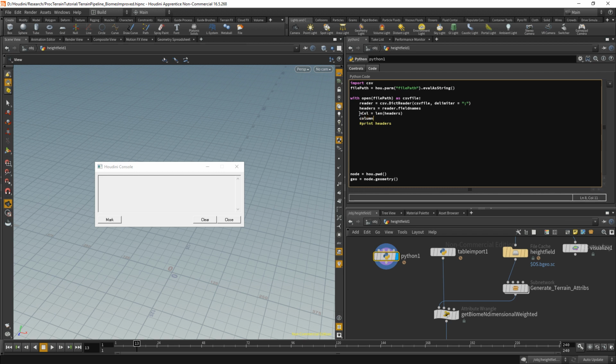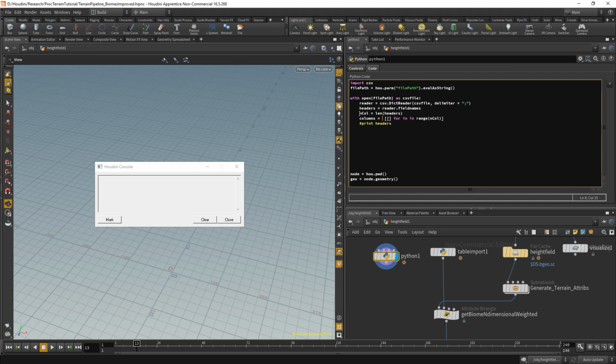So columns equals creating a new array for int in range of the column count.